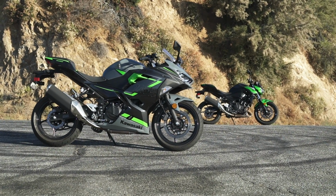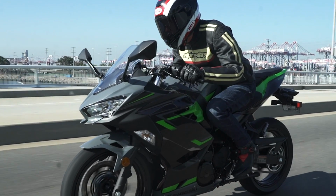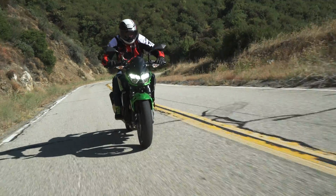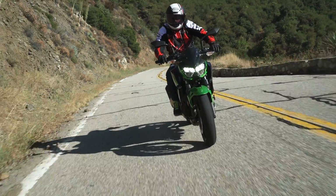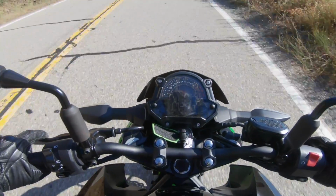Let's talk about the real difference between these bikes, and that is, besides the aesthetics, the ergonomics. Yeah, ergonomics for sure. You've got a full naked bike over here, and you've got a sport bike over here. It's still got kind of taller bars than a full-on sport bike with low clip-ons. For me, I think the Z400 is just a little bit more of a bike that fits the everyday life of maybe someone that's looking for a smaller bike compared to the Ninja 400. It's more upright, it's more familiar with the straight handlebar rather than being canted forward a little bit on a sport bike. But that's my opinion.